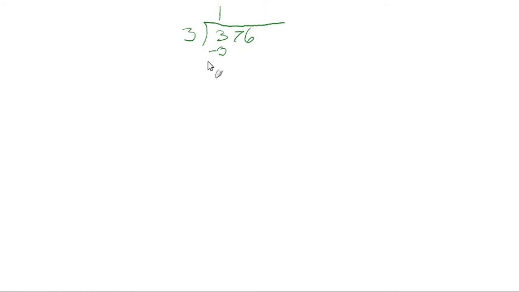Okay, ringing a bell here. 3 minus 3 is 0. We bring down the 7. Okay, so how many times does 3 go into 7? It goes in twice, or that's the closest we could get. 2 times 3 is 6. Right, and that's what we write next. 2 times 3 is 6. And then we subtract, and we get 1. And then we bring down the 6, and we say, how many times does 3 go into 16? The closest we could get is 5, because 3 times 5 is 15.